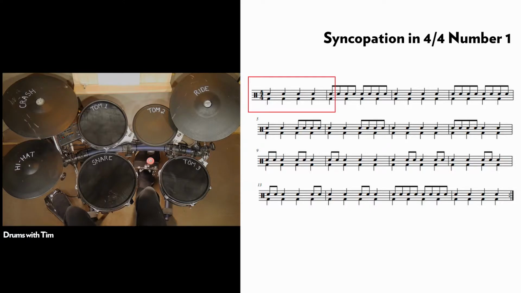Now the notes in the bottom space are the bass drum, and the notes in the second space from the top are the snare drum. And we have 4 of each. These are quarter notes. We know these are quarter notes because they have a straight stem and they do not have any tails or lines coming off them.